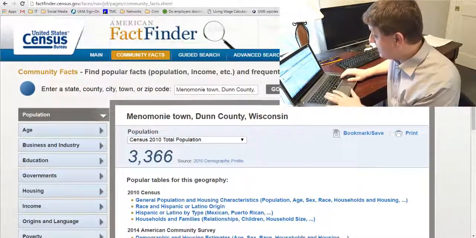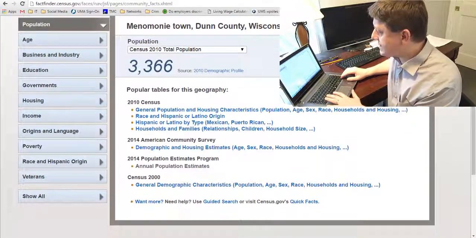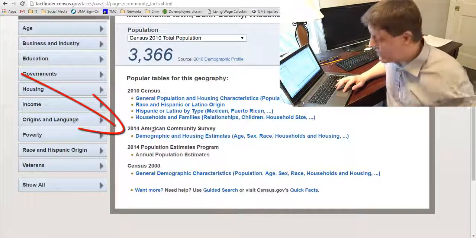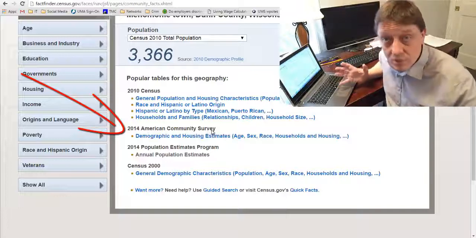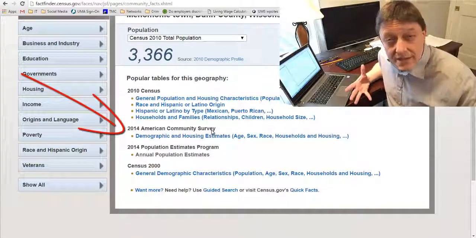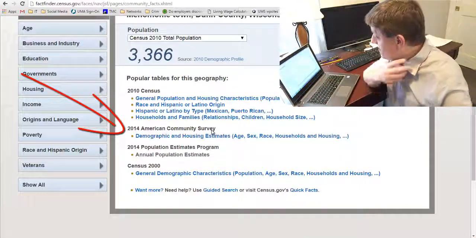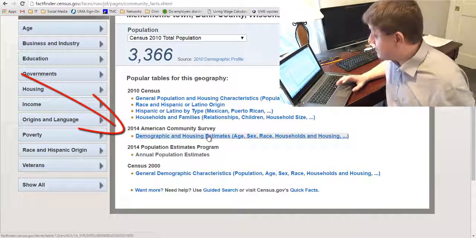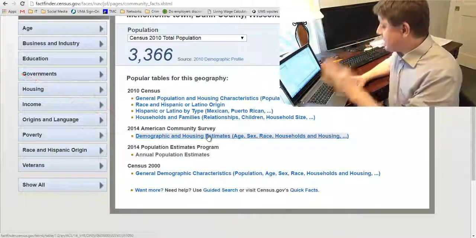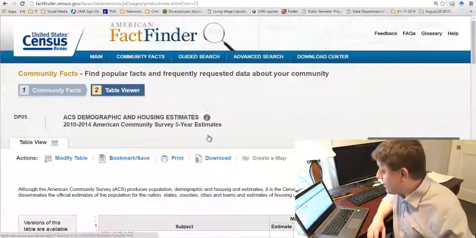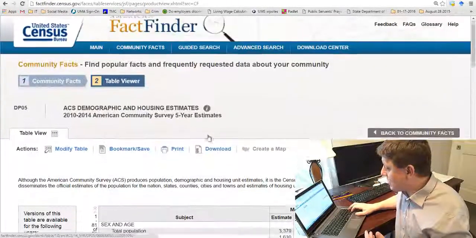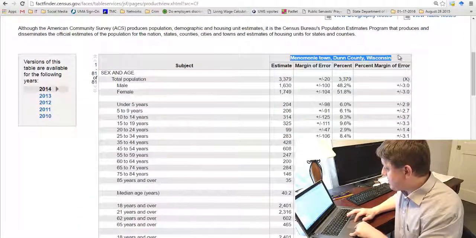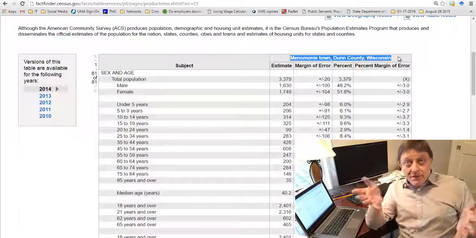You'll be taken to a Community Facts page and it's going to have a lot of links in it, but if you're interested in dependency ratios, which I'll explain in just a moment, you'll want to head down to something called the American Community Survey. In the example I'm shooting for this video, the most recent American Community Survey was for 2014. That's because 2015 has ended too recently to collect all the data about it yet. So let's look below 2014 Community Survey and see that there's one link: Demographic and housing estimates, age, sex, race, households and housing. We'll click it. Now we're going to be taken to a table that's going to contain a whole lot of information and it's going to tell us right up at the top that it's describing this for the town of Menominee in Wisconsin. This is important because we want to check our work.